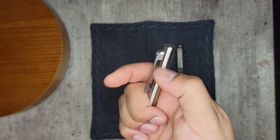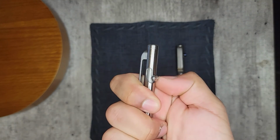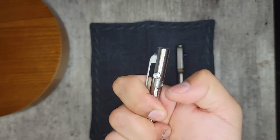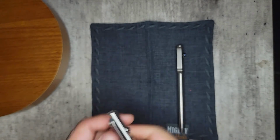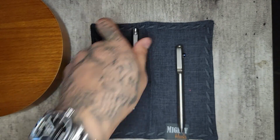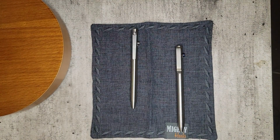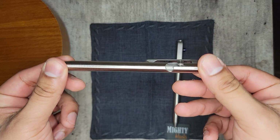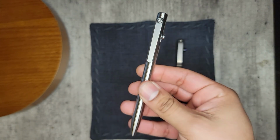It just feels better, sounds better, and it feels a little bit more like, I don't know how to explain it. Like, it just feels more sturdy. I like the way that action feels on the Tactile Turn Company. Where you do get more options in the Tactile Turn slim bolt action pen is in the length.